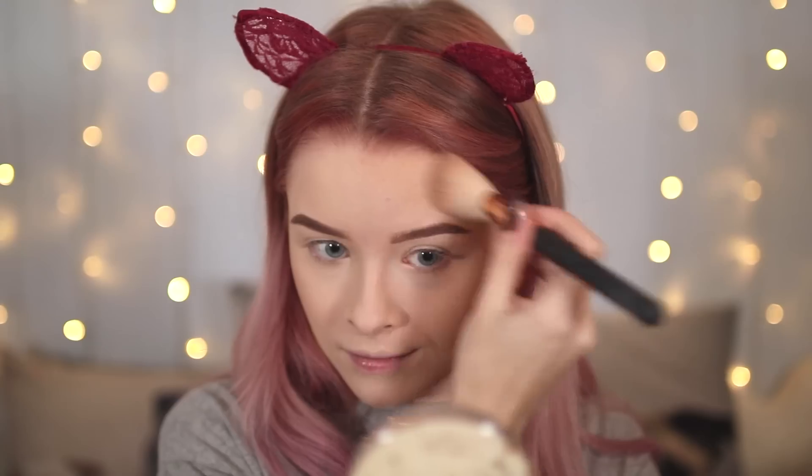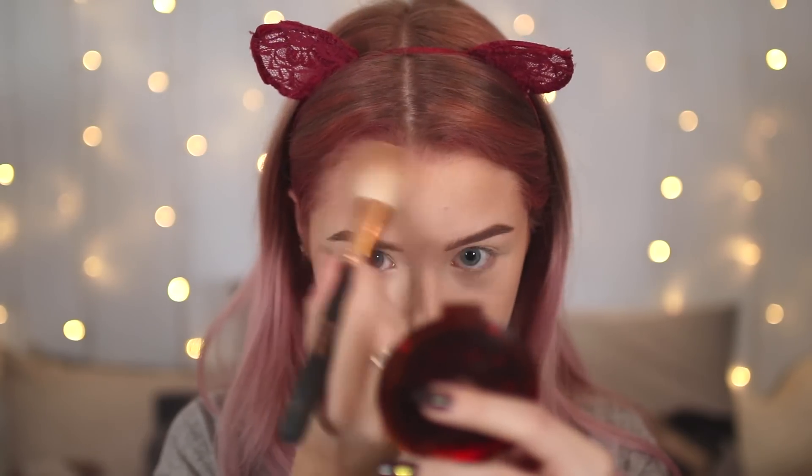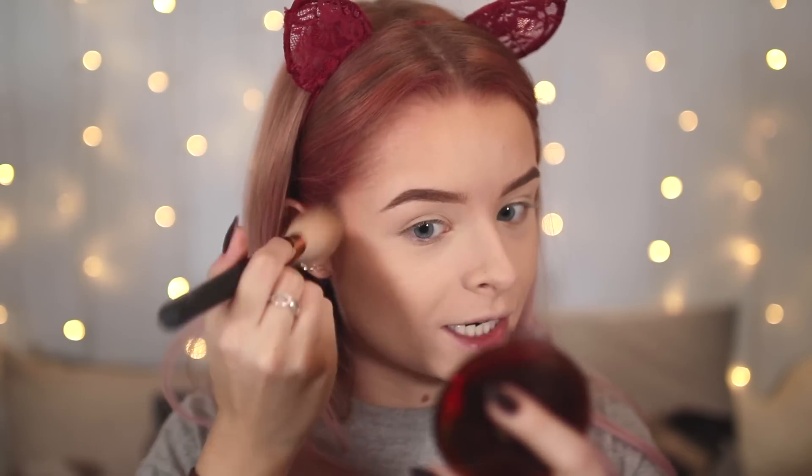For bronzer I have the Siaté Palm Island Bronzer — very pretty packaging, around 24 pounds. The comparison I have is the Body Shop Honey Bronzer in shade 1, which I've been loving recently. The Body Shop one looks a bit more terracotta while the Siaté one is more orange. In shade 1 it's very light — if you aren't pale this will be too light for you — but if you're looking for a buildable pale bronzer that's not too intense, I'd definitely recommend it.